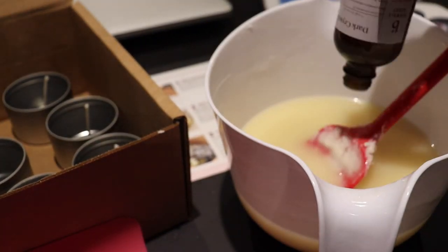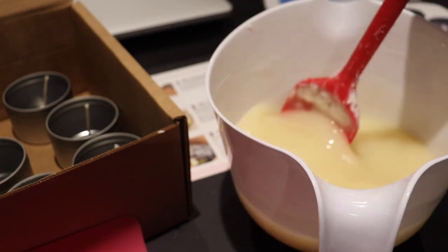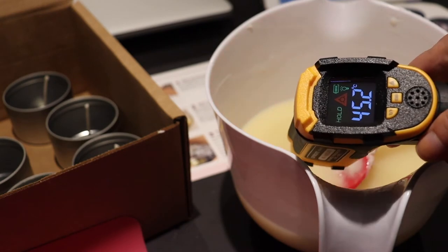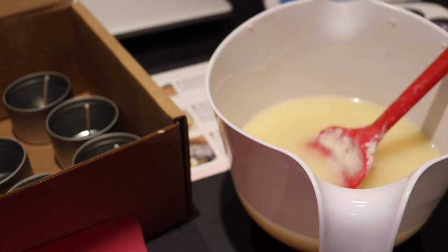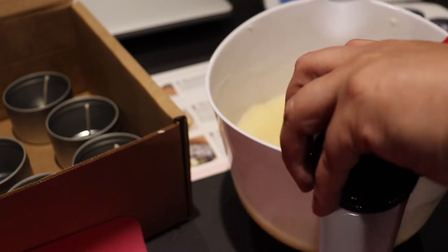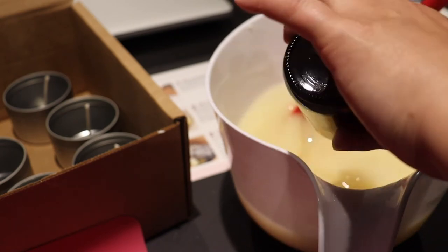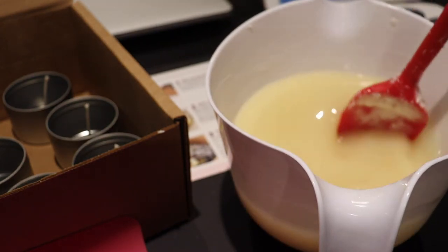Okay, so I'm back. I got it all melted. I tested it with my laser thermometer and it's in 100 degrees Celsius, not Fahrenheit. But I did a conversion and I don't think it's quite hot enough, but I'm gonna go ahead and pour the scent in anyways because it is melted, so. It'll be okay. And it does smell good.